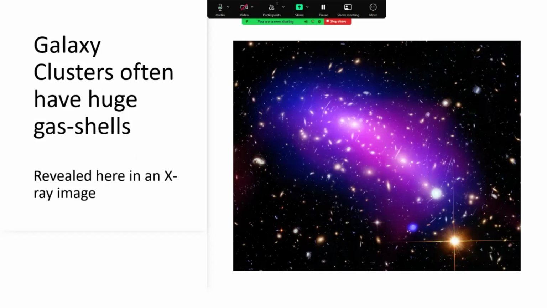And finally, we have a galaxy cluster here with a very large number of galaxies in it, and around it, a huge gas shell showing that these clusters do end up with an enormous amount of material ejected during the merger process that builds the giant ellipticals, creating a shell of gas right round the cluster, not just round the individual galaxies themselves.